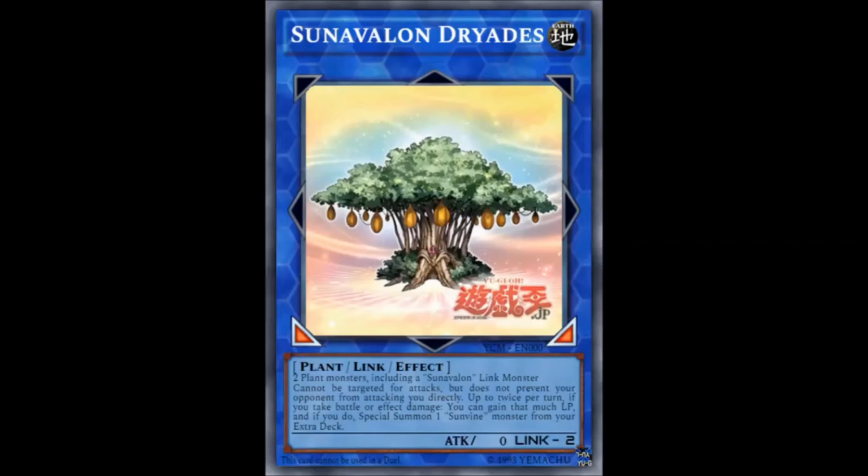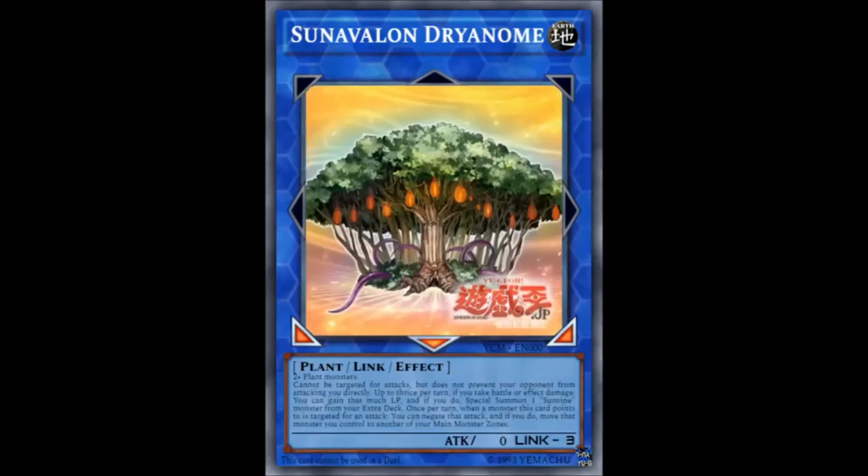And yeah, if you run Dryas, you definitely run this, and if you run this, you definitely run the next monster, which is Sunavalon Dryanome, the second evolution of the Dryas tree. And this one's a link 3, points bottom left, bottom right, and down. It requires 2 or more plant monsters and has the exact same attack prevention effect, and up to thrice per turn, if you take battle damage or effect damage, you can gain that much life points, and if you do, special summon one Sunvine monster from your extra deck.